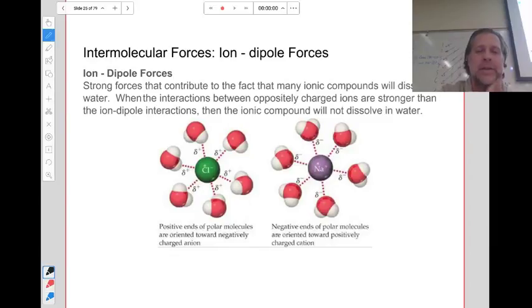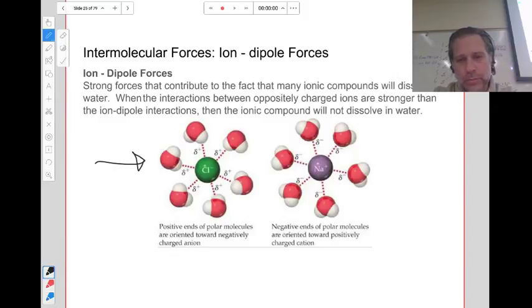So in the case of sodium chloride, which is what this particular compound is, we take table salt, we throw it into water. Well, the attraction coming from the positive end of the water molecule is stronger than the intramolecular force between the sodium and the chlorine. And as a result of that, we can separate the ions themselves, and they become completely surrounded by water molecules. So the big thing with the ion dipole forces is that the water molecules have a stronger attraction to the ions than the ions together do. As a result, they're able to separate and dissolve in water.